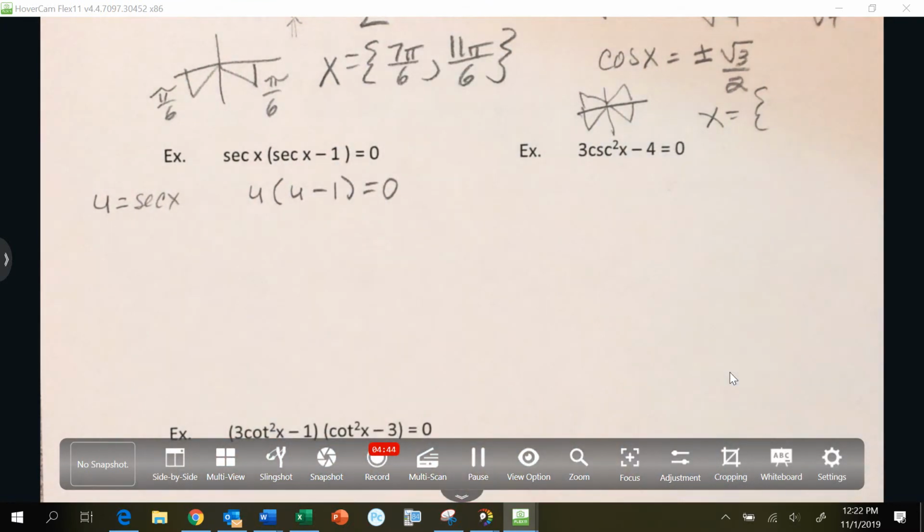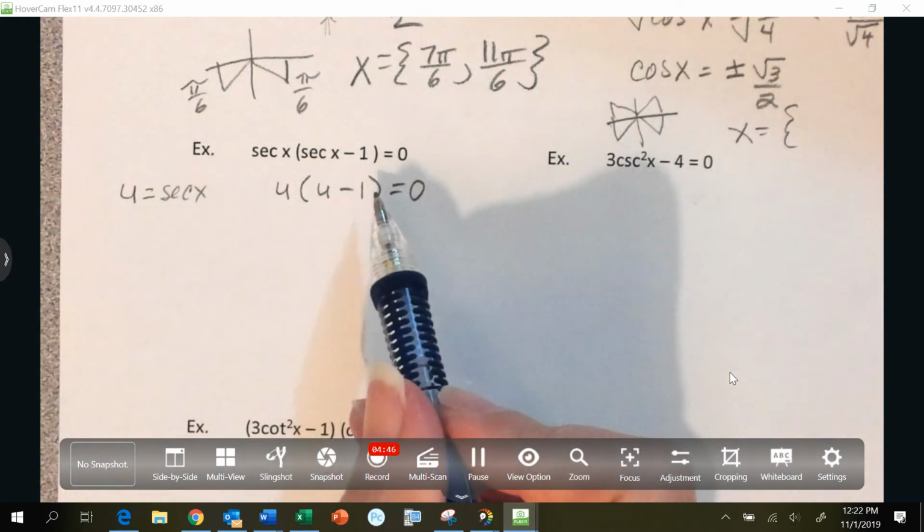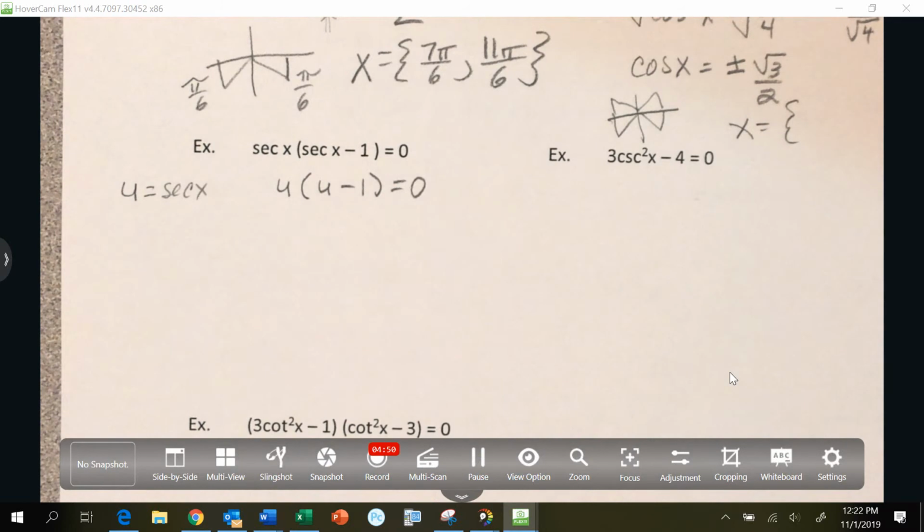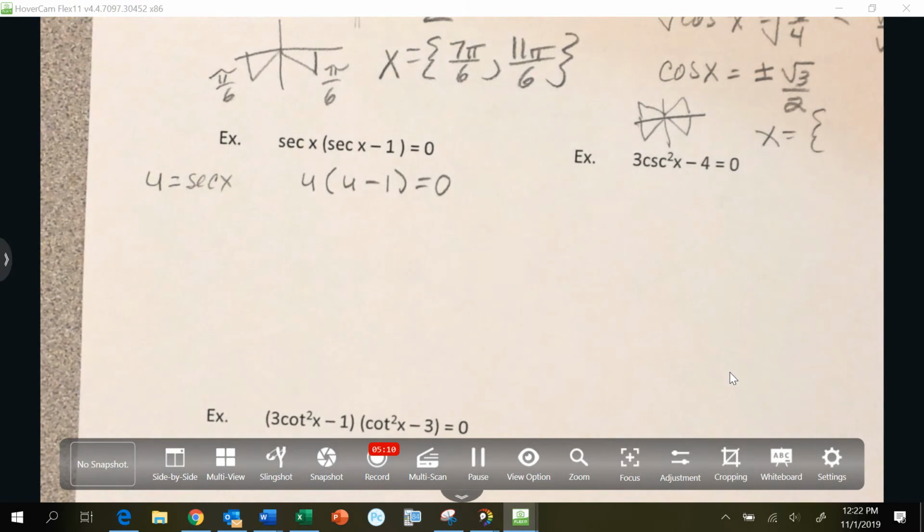every time I see secant x, would you know how to solve this one for u? You know how to do it, Terry? Does anybody else know how to do it besides Terry, or is he the only one? Maybe, Kia?